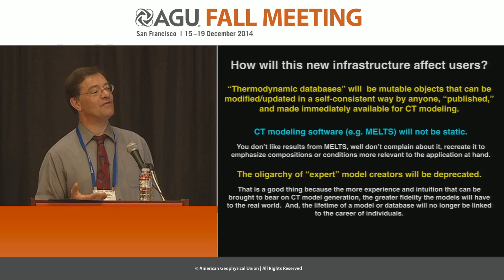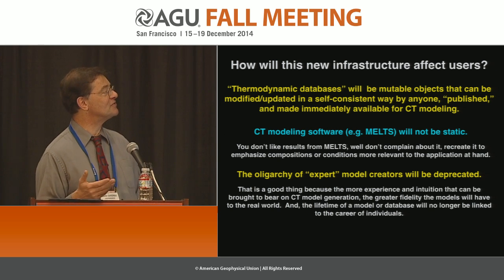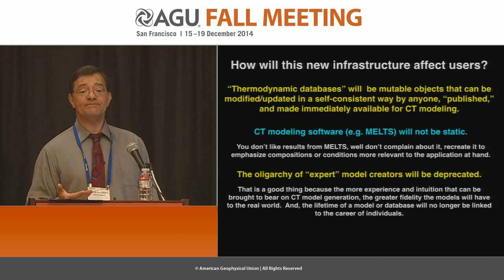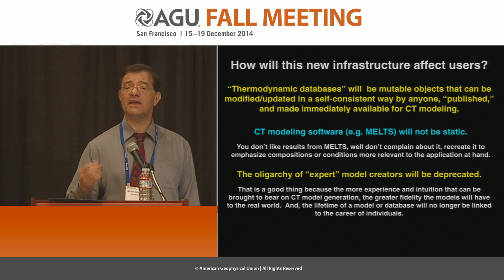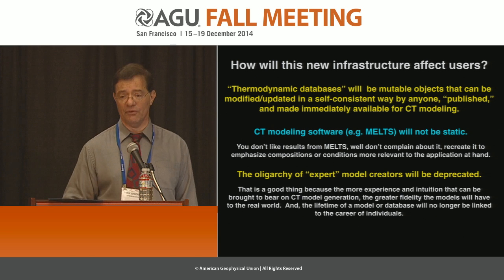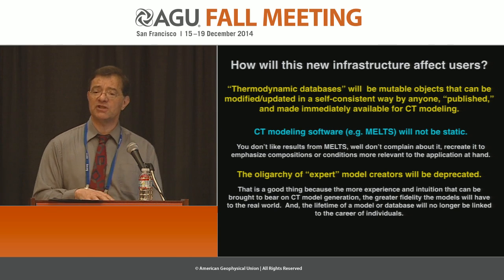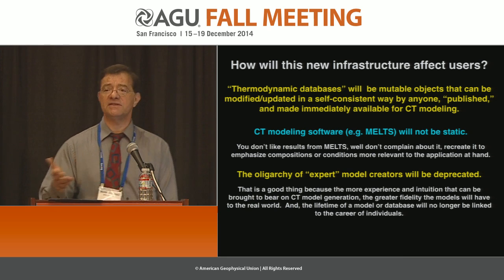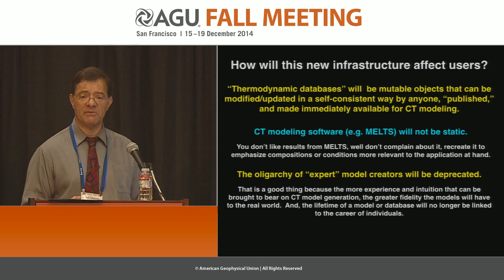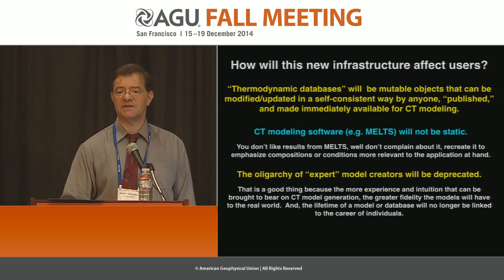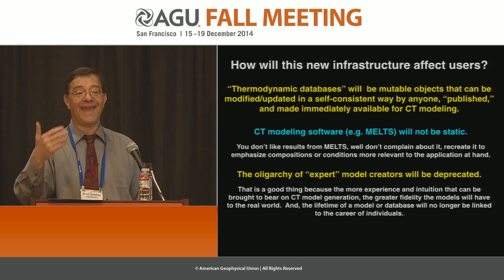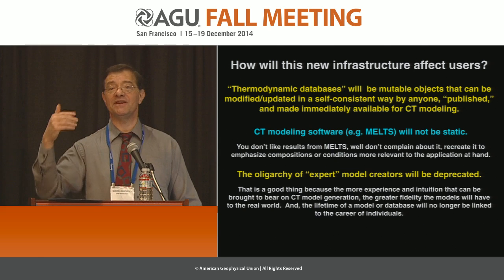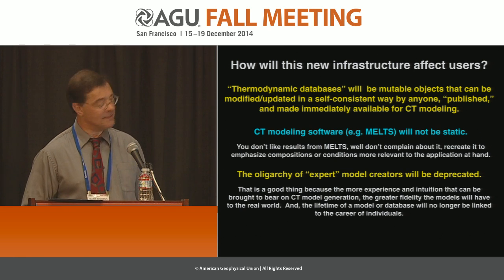And as a consequence of all this, the small group of people that actually generate these sorts of models will be deprecated, to use the computer science term. And that's good. We could argue about this afterwards, but I think it's good because the more expertise you bring into the formation and evaluation of these things, the better the models get. When we create these things, you can't always think of all the things that people might do. You can't always think of all the applications people might have. You may want to do silicic rocks at high pressure, right? And I never thought of doing that, but you did. And you want to make sure the model works there. And you want to be able to change it so that it does work there. And that's important to be able to do.